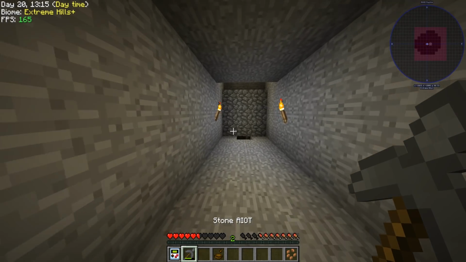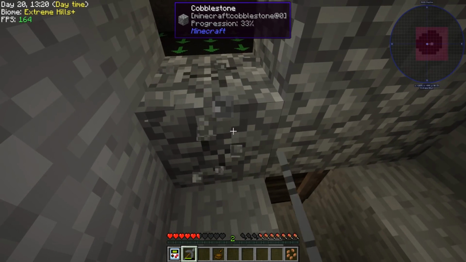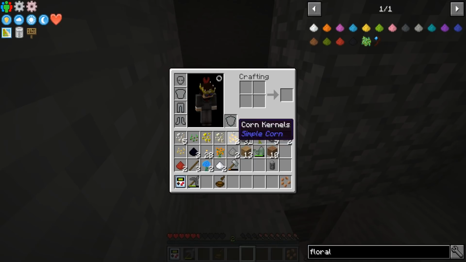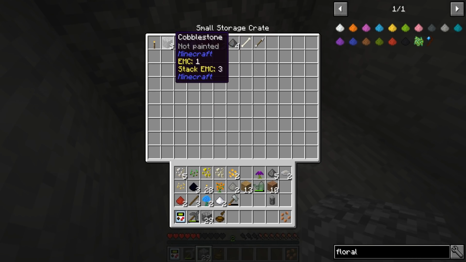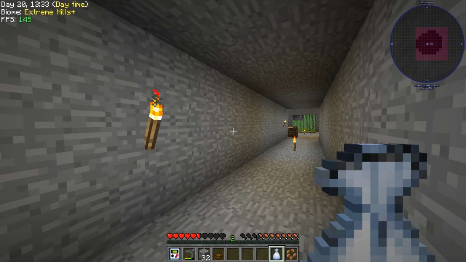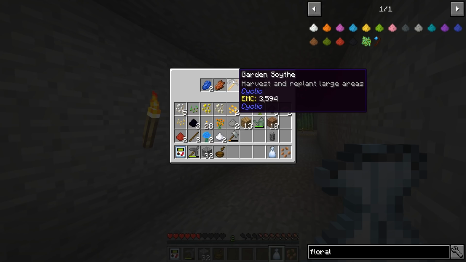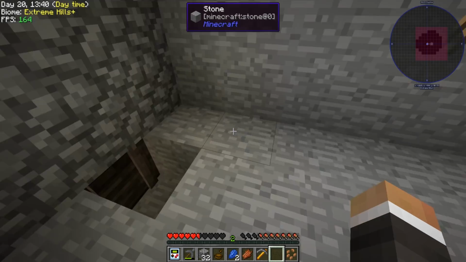I know what they say, a watched pot never boils, but, oh, it works! I am very happy with the progress that has been made here. We have got, by the looks of it, at least 2 mobs have spawned. Common loot bag, let's have a peek. Shift right click. Oh, there we go. We got a garden scythe, harvest and replace large areas. We got some rotten flesh, we got some lapis. I like it very much.